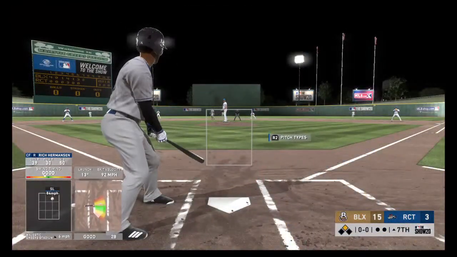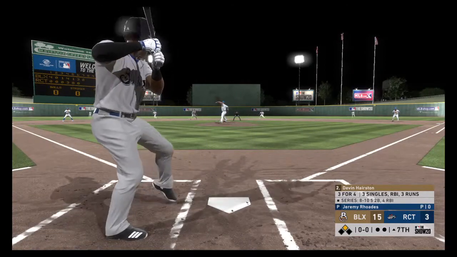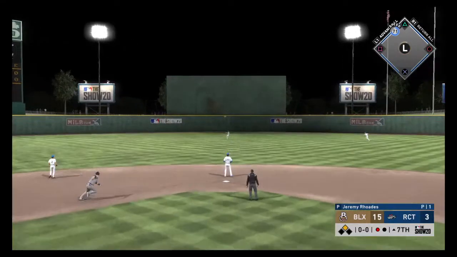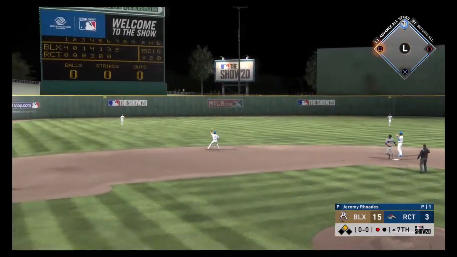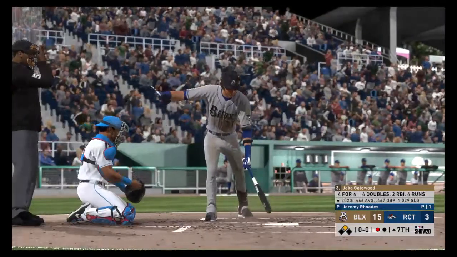Jeremy Rhodes comes on to pitch now, hoping for better results than the other arms that they've run out there in this one. At the plate now, Devin Hairston. Knowles is there, and he has it for the first out. And the runner not tagging will retreat to second base.